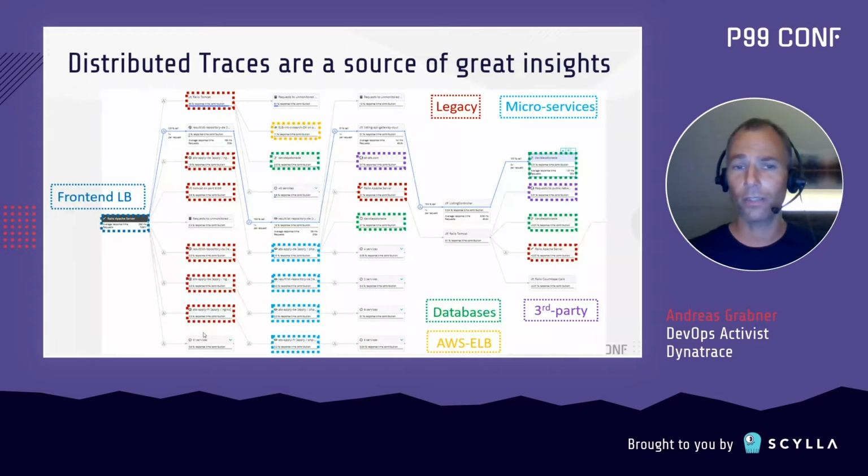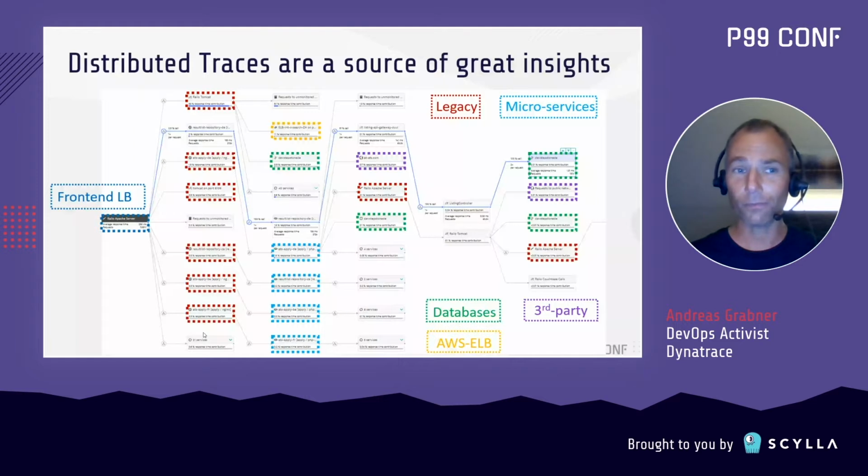What's very important is that you look at these distributed traces so you know your dependencies and you know where time is spent. You know which service is calling which other service, because as you change things in your architecture, you know which potential impact your changes have and also which metrics to watch out for. Okay, so distributed traces, if you have not looked into this type of data, please do so. There's a great source of insights about your architecture, about your performance problems, about your architectural challenges.